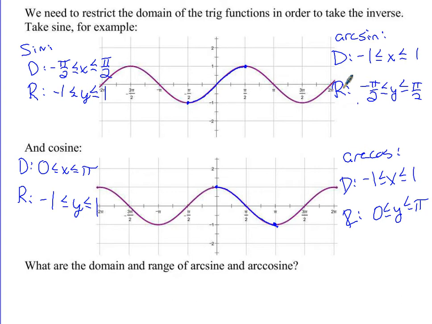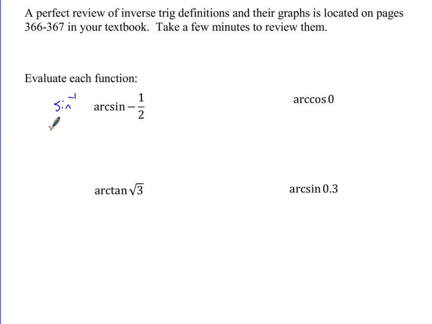So let's go back to this problem. Where is sine negative 1/2? 7 pi over 6 is one of them. 11 pi over 6 is another. Good, so we have 2 answers here. Now, are either of those in the range? No, because the range is negative pi over 2 to positive pi over 2. This one is outside of that as well as this one. Okay? So that means that we currently have no answer, but there is an answer here.